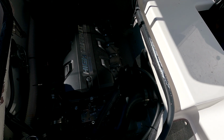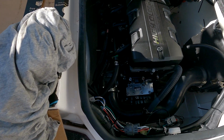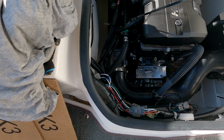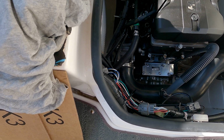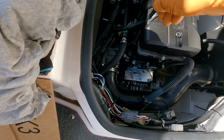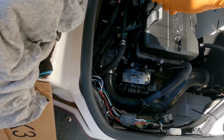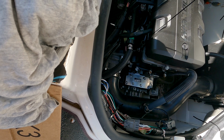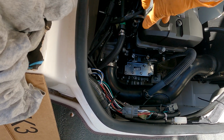Okay, so we got the oil all pumped out, dumped it into a container. It was about 3.6 quarts that we got out of there, and that's without the filter, so I think it was pretty good. Put our dipstick tube back in there. I guess it only goes in one way.